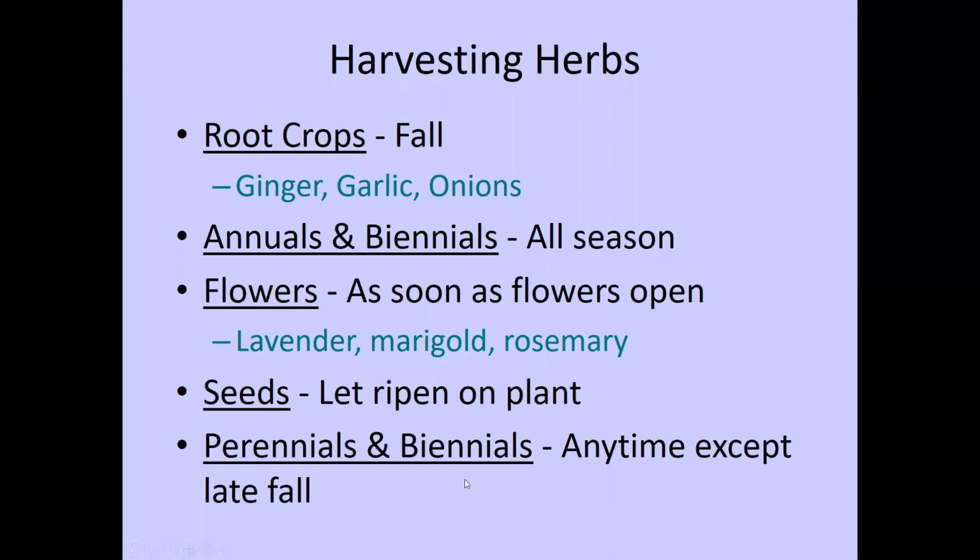And in general, perennials and biennials, you can harvest them anytime except for late in the fall. You probably want to give them about 2 to 3 weeks, maybe a month before the killing frost is going to come, so they have enough time to set the reserves in their roots to come back the following year.